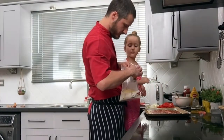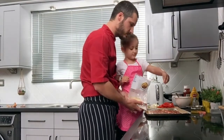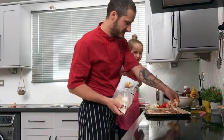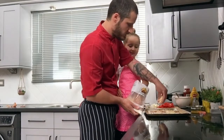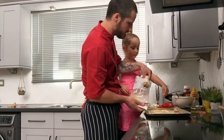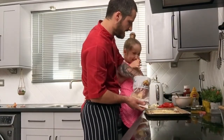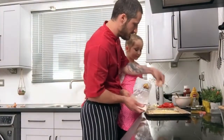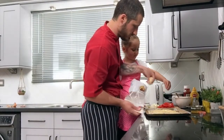Wait, let me open. We're gonna sprinkle the cheese everywhere. You can go. Not meant to eat it now. So we sprinkle the cheese everywhere. You like cheese? Not meant to eat it, you're meant to put it in there, silly Billy. Okay, the cheese. Well done.